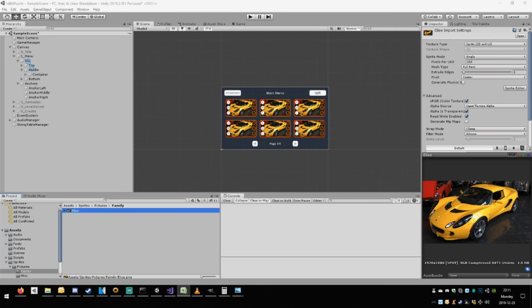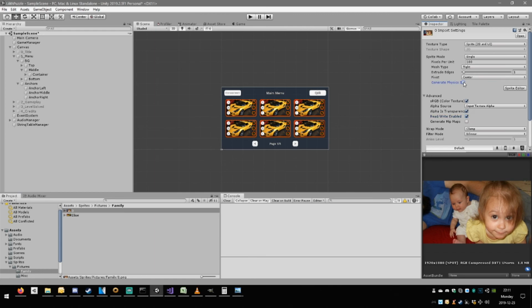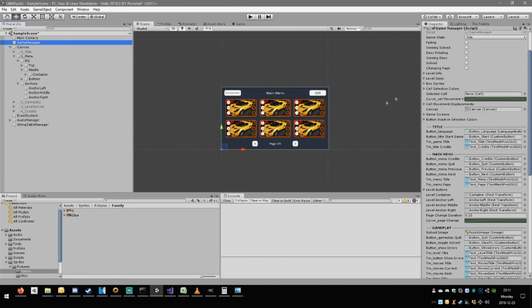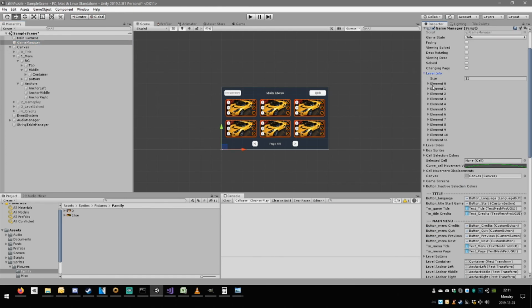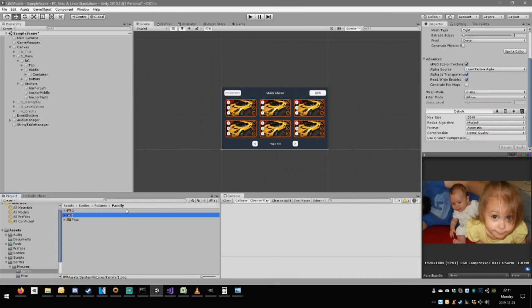Alright, so that's one done. And now all we gotta do is go to... Wait, I need to check the properties of this picture actually. Okay, it doesn't matter. Oh, but it needs to be read-write enabled. That's pretty important. Apply. Okay, sounds good. And now we can go to our photos. Okay, good. Now let me duplicate this a bunch of times.